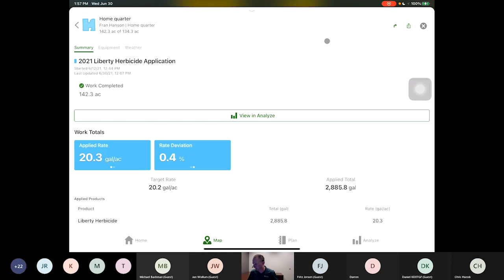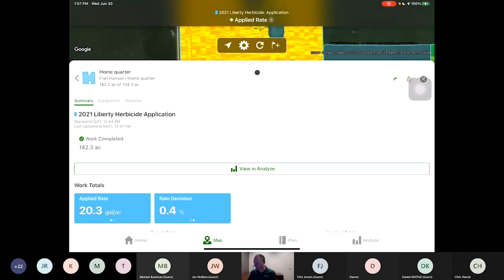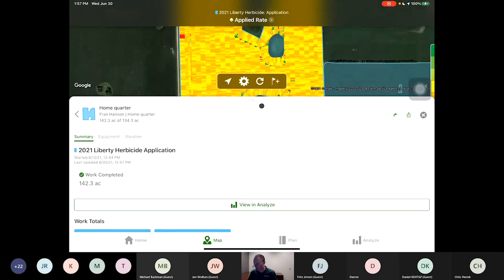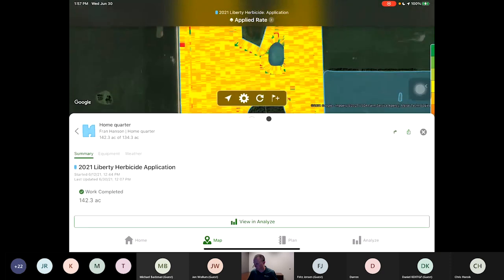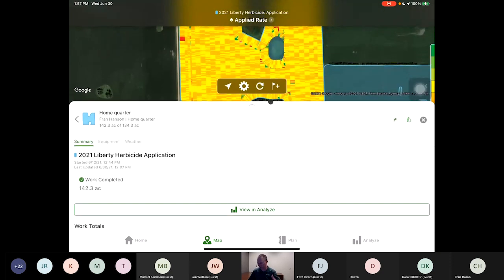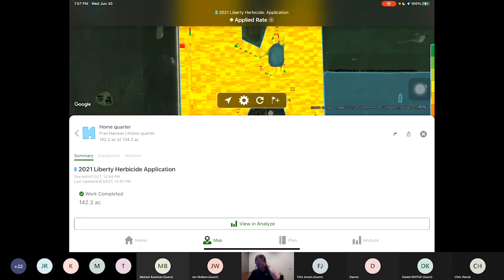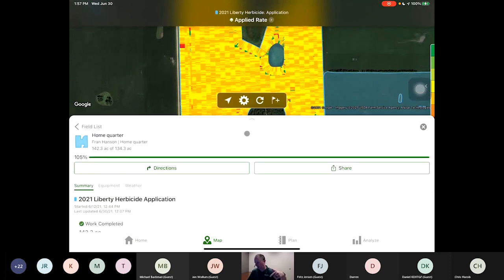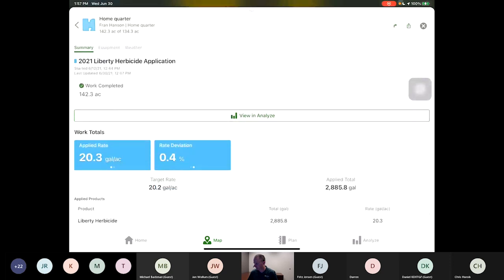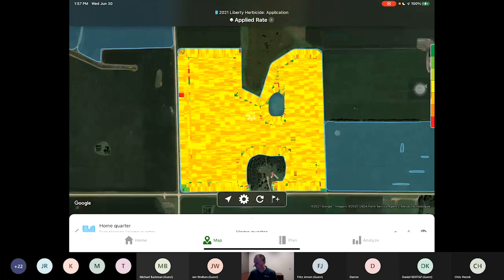What's nice too, when the equipment is actively applying, if you have a Gen 4 and a 4G MTG, you pull up your app, even if you're not in the machine, and you'll see these totals tick up every 30 to 60 seconds. And what's nice here too, driving directions to the field. If you're working with an agronomist or somebody that's not familiar with the area, they can get into your account and get directions. And you can easily share as well.